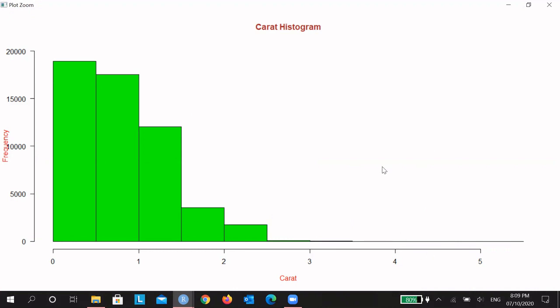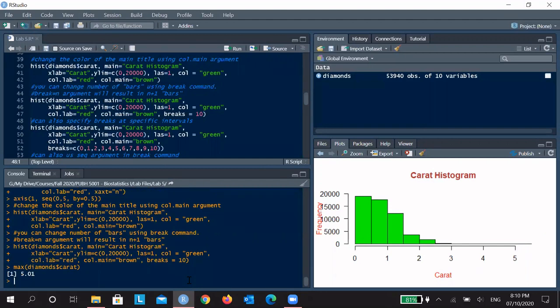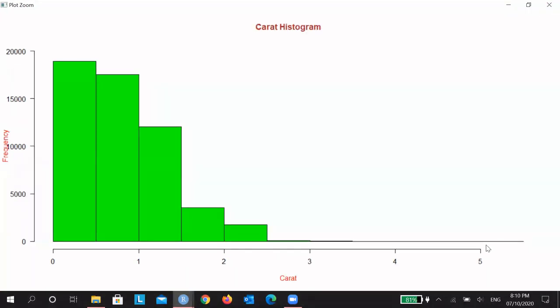Again, you can cut off the limit at 3 and not even realize that there is some data in there. So what you need to do first is find the maximum. What is the maximum limit for this variable? You just want to make sure that you are not cutting off any data, right? So you can see the maximum is 5.01. That's the reason why RStudio has the x-axis by default until 5. Does it make sense? So always check the minimum and maximum of any variable before you plot them. Run some descriptives so that you know you are not cutting off data. There may be no visible data because the frequency beyond these points is extremely low. That's the reason why you don't see them, right?